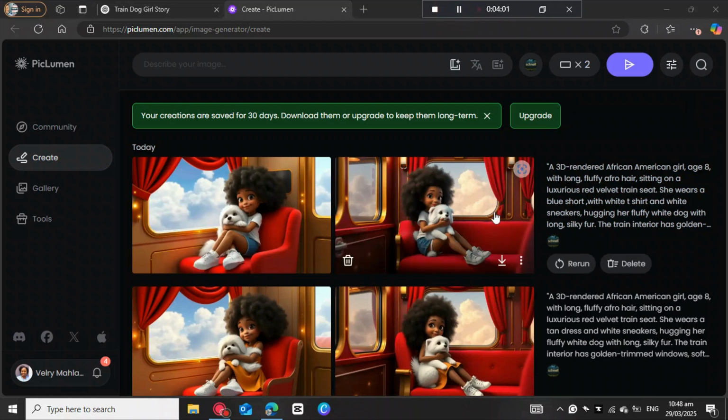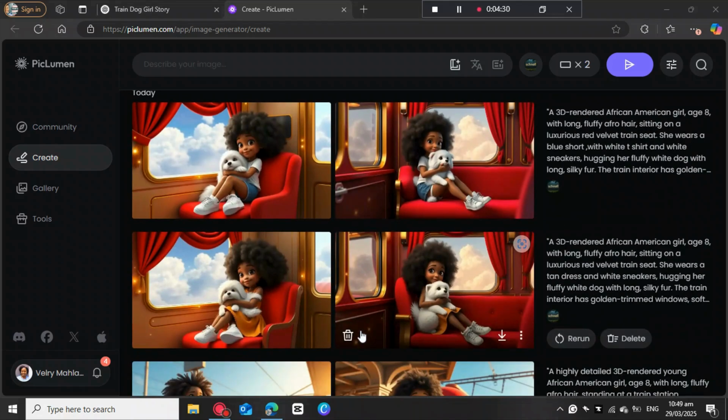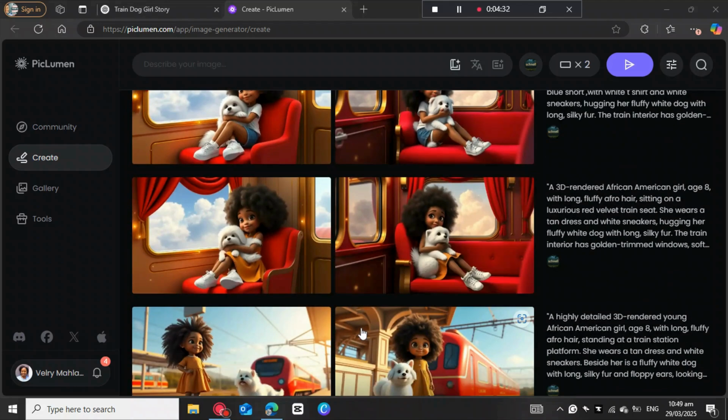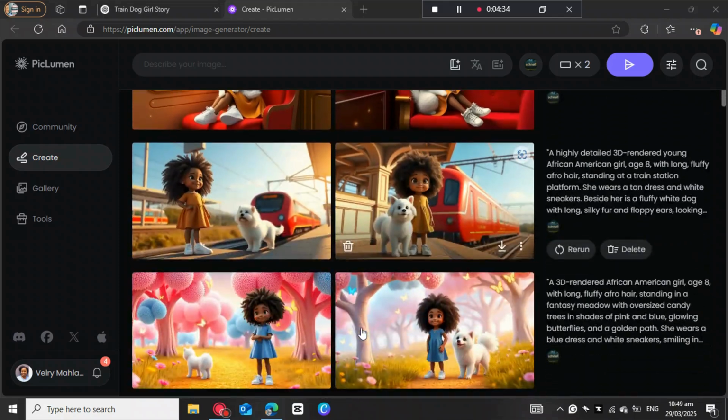As you can see, it brought the very same image, even though the clothing is different, but it's still giving me 2 legs on this one. So all you need to do is to use the magic eraser to erase this extra leg. The images are actually super great. You can just use the other tools in order to rectify the mistakes that the AI is creating. So all in all, the images are actually perfect. I love this. It's just created what I actually want.